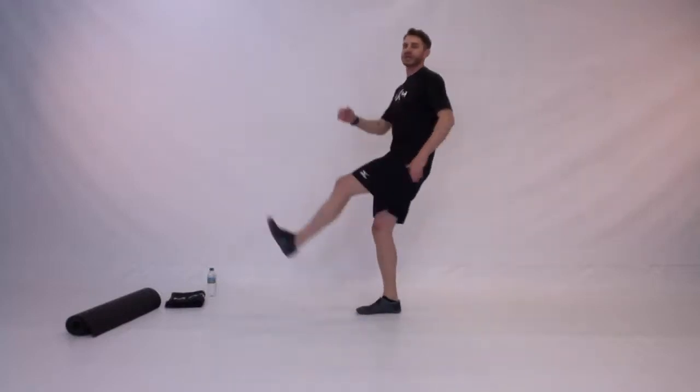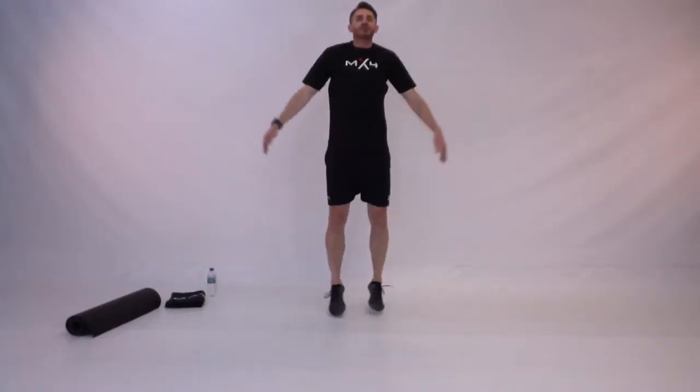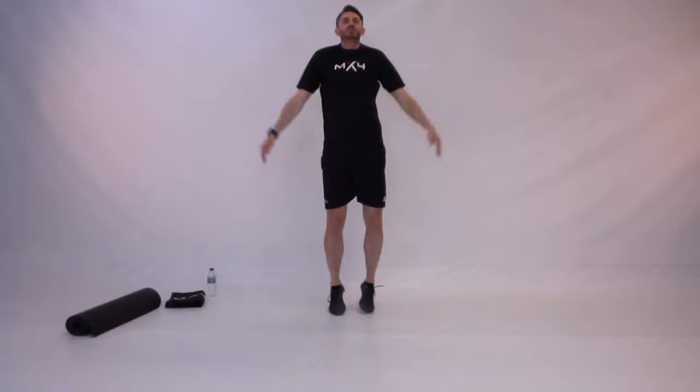Good. Okay, last couple then. What I'm going to do is just take yourself into a jumping jack, just to bring your heart rates up a little bit more. Just give me 20 seconds here, and I'm going to show you the first exercise, and we're going to get straight into our workout for the first round of exercises as well. Good. Nice big movement. Take the arms up a little bit higher. It'll get your heart rates up a little bit more. Okay, and relax there. Shake your legs out.